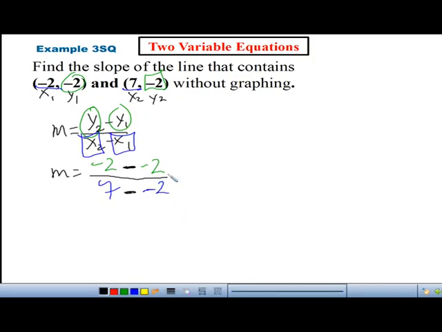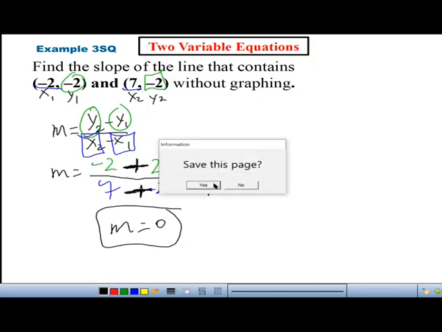Now look up really quick for those of you that made a mistake. We needed to have these negatives there because now we have a value of a negative number next to it. So what is negative times a negative? This becomes a positive. Same here. This becomes a positive. So that leaves us with negative 2 plus 2. That's 0. 7 plus 2, that's 9. So my slope is 0 over 9, or 0. Have you got that? All right, good. So that's how you work finding the slope without a graph. So let's go to the last examples.